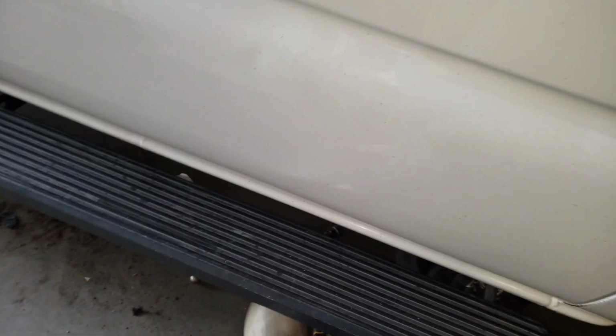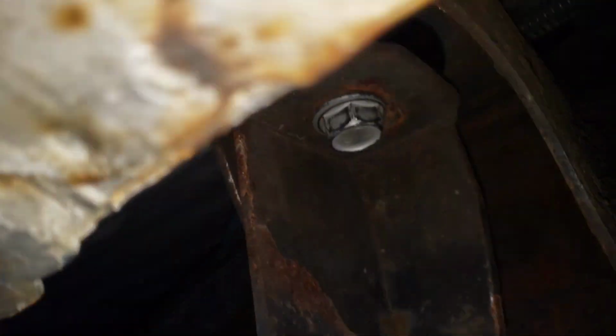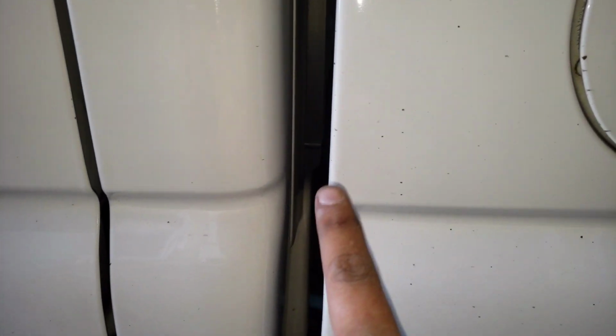It's all torqued up. I want to say it was 22 pounds. Torqued them down. It's all rusty, but there she is, boys. It's nice. Now this side's up just a hair, and the other driver's side is pretty much on.